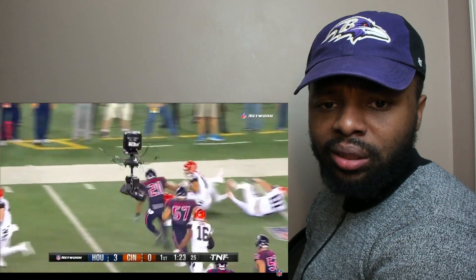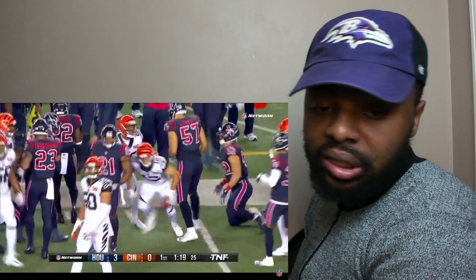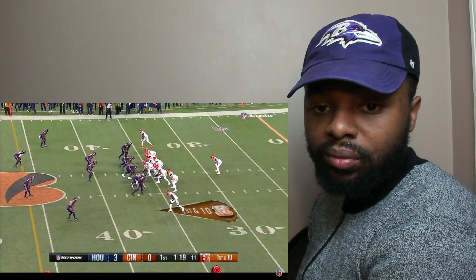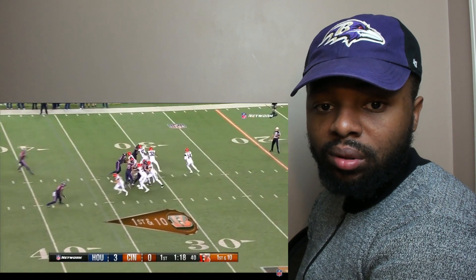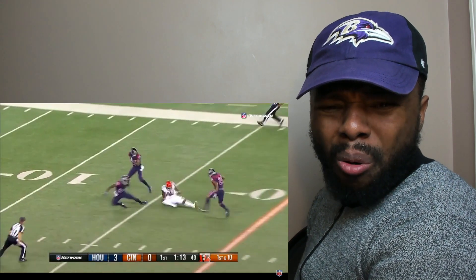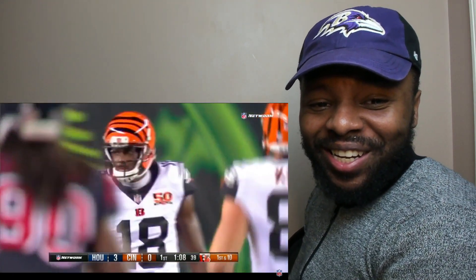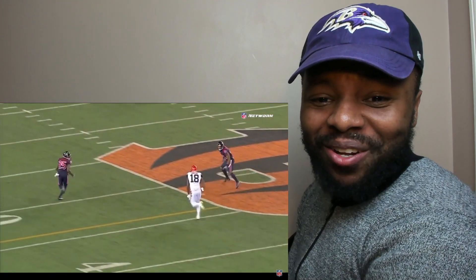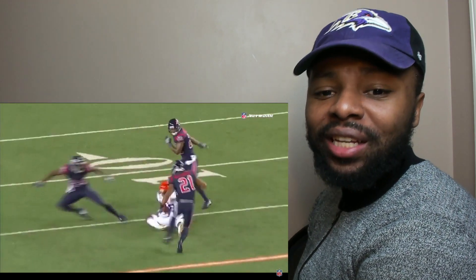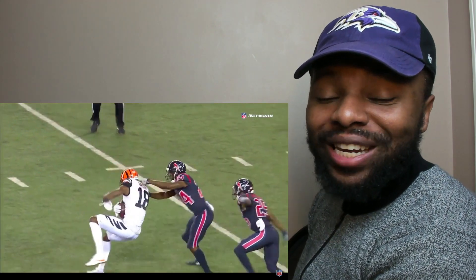That's some great blocking, great feel for the return game! Great return to the 35 yard line — nice kickoff return there. Trying to find that balance and find other guys to get open. Going deep — going deep for AJ Green, three guys on him — what a catch! That boy AJ Green is nasty, what a play on two defenders!